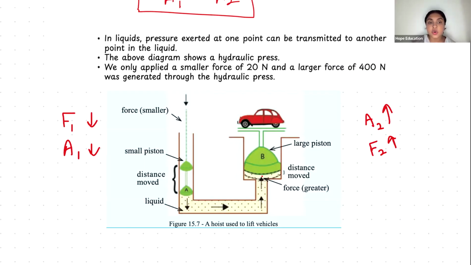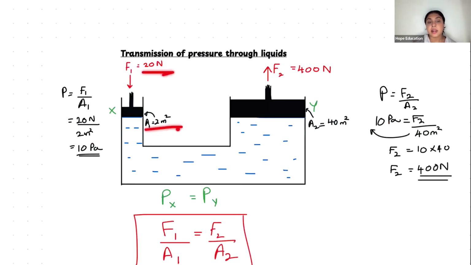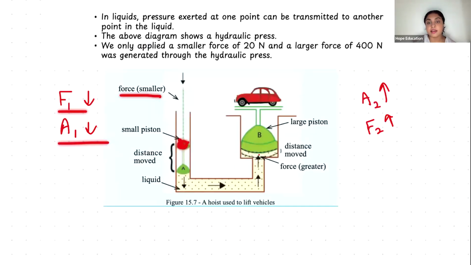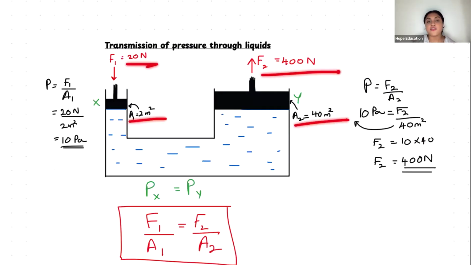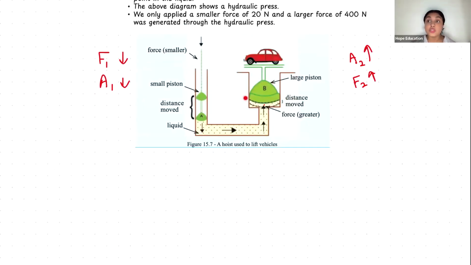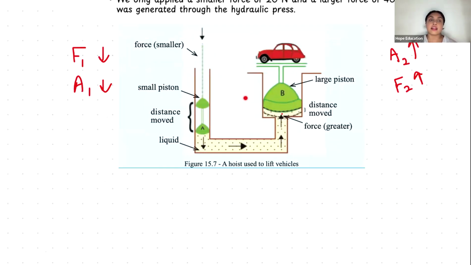But using a hoist, you give a small force. Here the piston has a small area, just like this. Small force, small area. And that pressure will go here. And here there is a large area, so a large force will be generated. Like here, large area, large force. So a hoist is therefore very, very useful in vehicle manufacturing factories or garages, in that kind of instances. Is that clear?